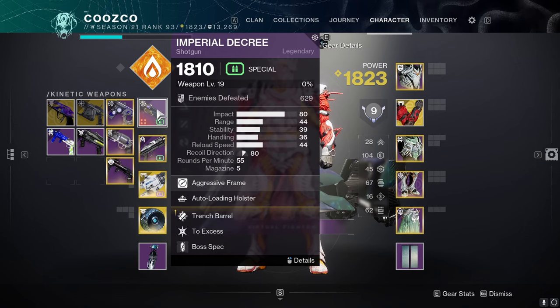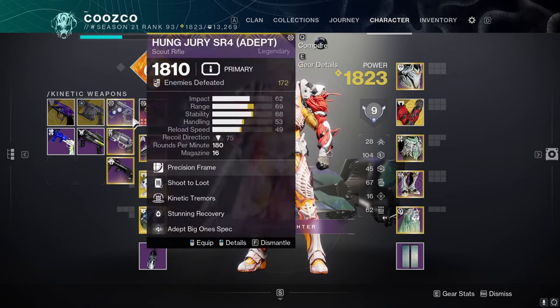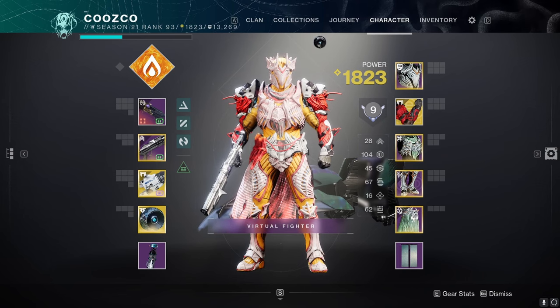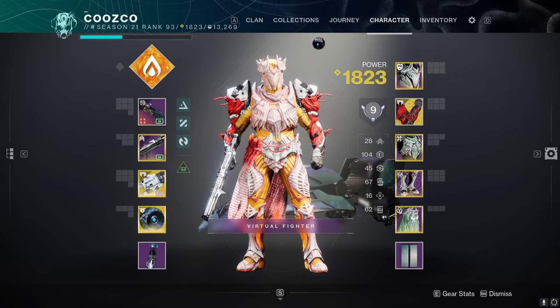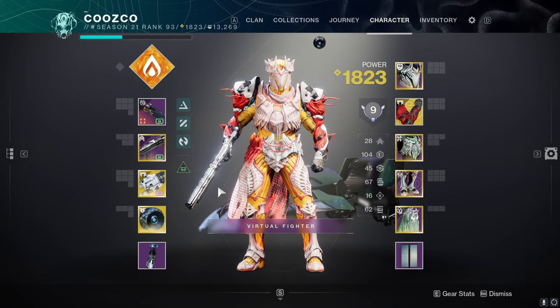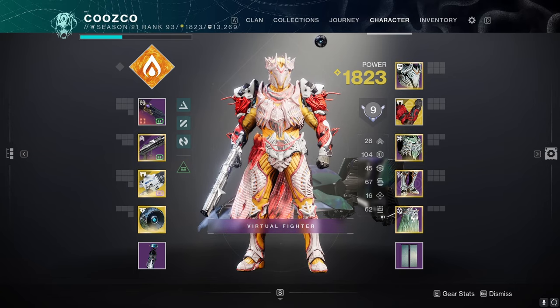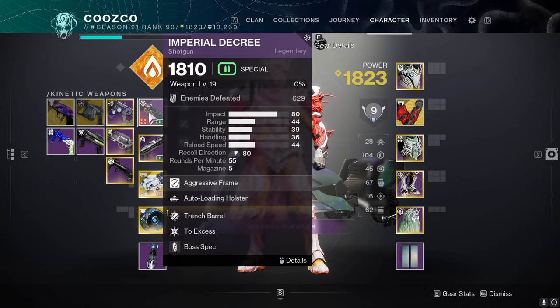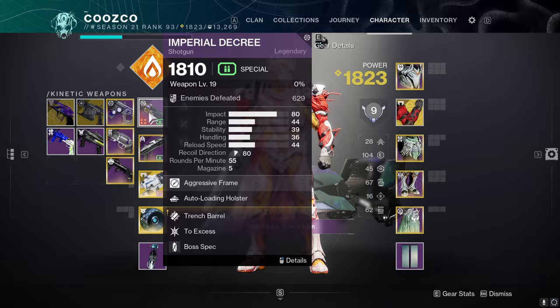And this is why we have to do a quick swap off of Arbalest, because we want to make sure that we can get a tractor cannon debuff. Otherwise, we would just be doing the damage of one single player. However, adding the tractor cannon debuff, we do a little bit more damage on top of that. Adding the Synthoseps buff to our hammer with Roaring Flames x3, we are hitting for 100,000 damage every hammer. And then combined with our Imperial Decree with Trench Barrel active, we hit for around 92,000 with our Imperial Decree on every single shot as well.